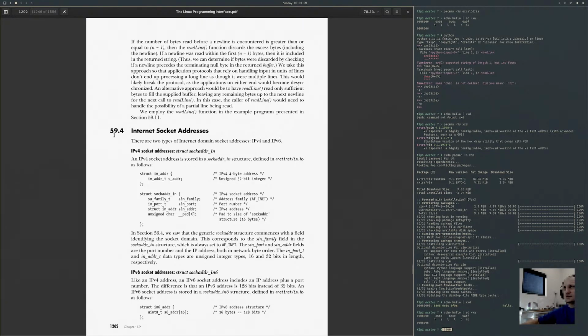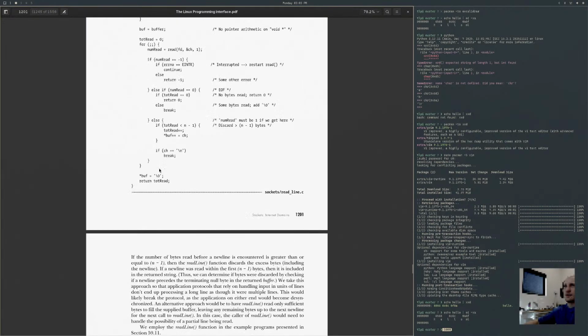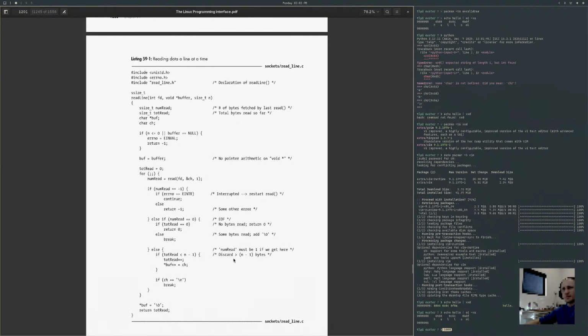So if we go back to the source code here, the discard happens here. Why does it say discard?